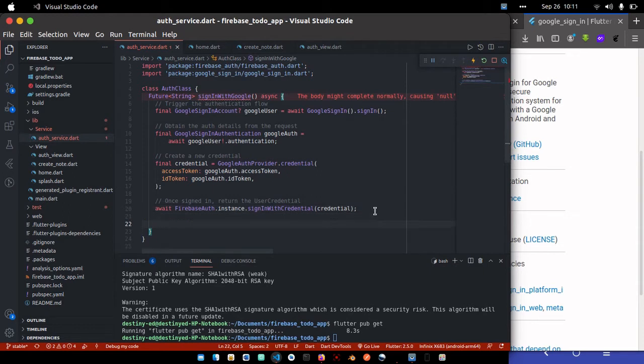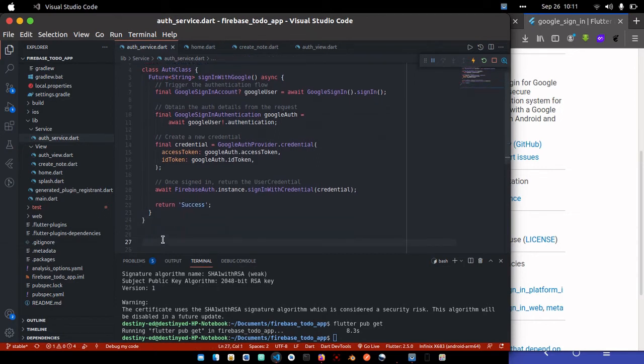So if everything is successful, I'm going to return success. Okay, so this is what I'm going to use to identify it from my Flutter side to check if it's equal to success. Then we know that everything was successful. We have successfully logged in the user.